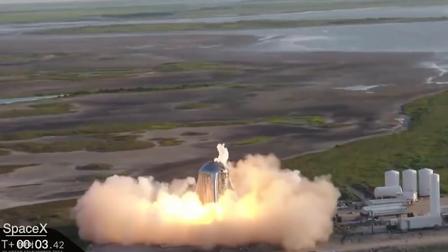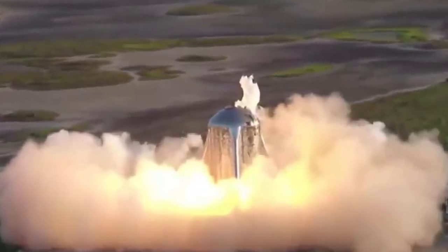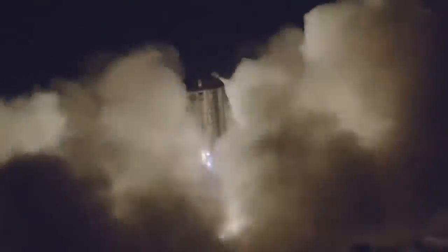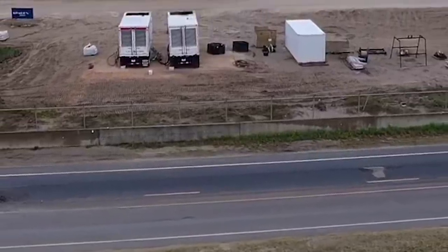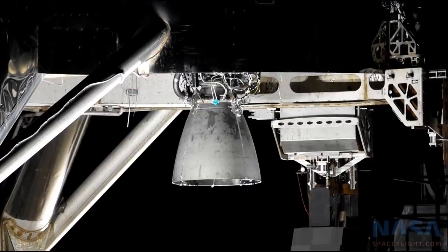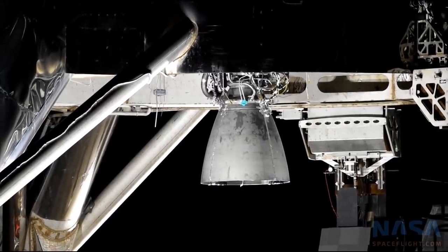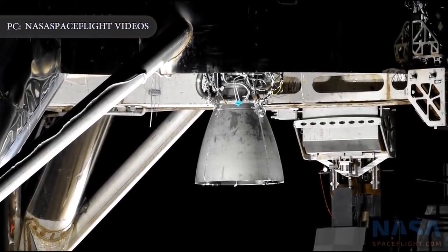As SpaceX outlines its plans for eventual Starship and Super Heavy launches from Florida, the company is moving ahead with continued testing of its Starhopper prototype at its South Texas test site. A successful hop of the Starhopper test vehicle was conducted last month, paving the way for a more ambitious 200-meter hop. Road closures announced by county officials suggest the next Starhopper test will take place sometime between August 12 and 14. Hopper will again hop under the power of its SN6 Raptor, with the SN7 Raptor already on the McGregor test stand, though it is currently not believed to be assigned to any related Starship vehicle.